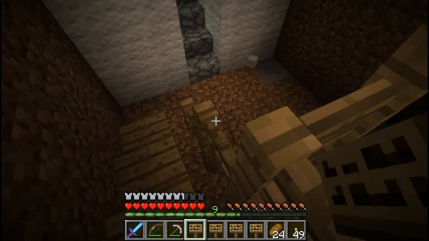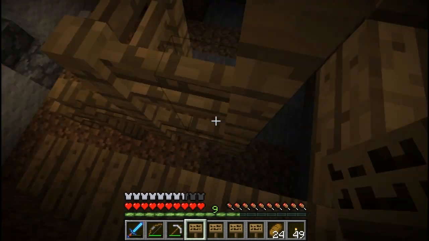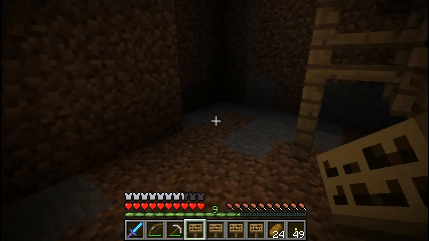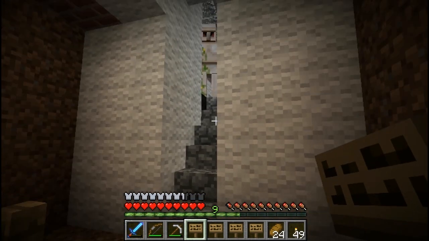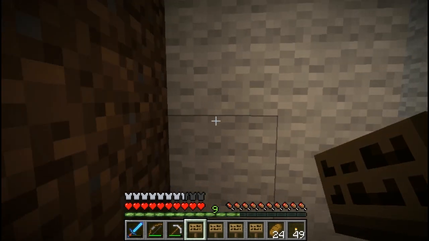Because these are 1.5, right? Right, 1.5 wide. So if he's 1.5 or less, he will be able to go up there. Otherwise, he won't. And I'm not about to redo the whole stairs. So I think he will probably be stuck inside this house. So that sucks.